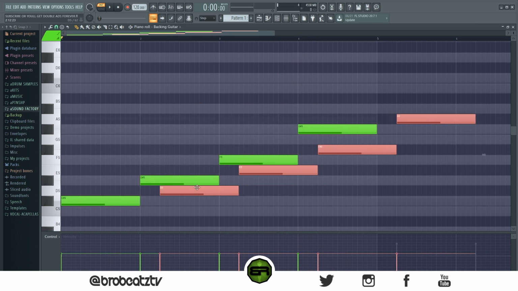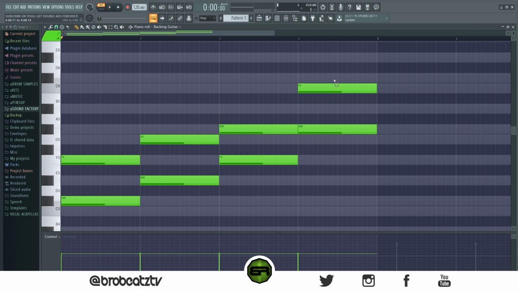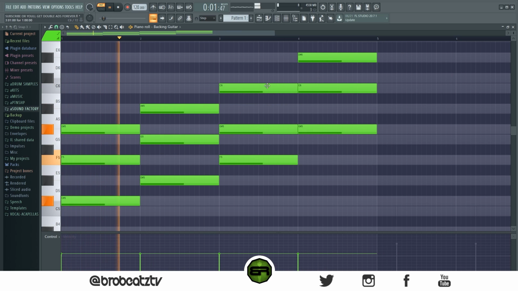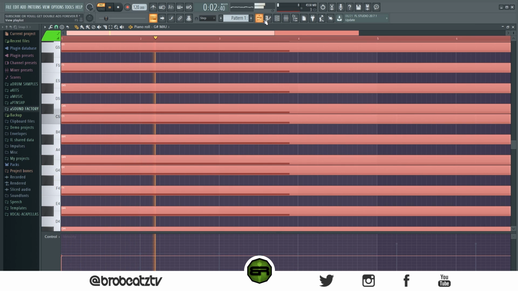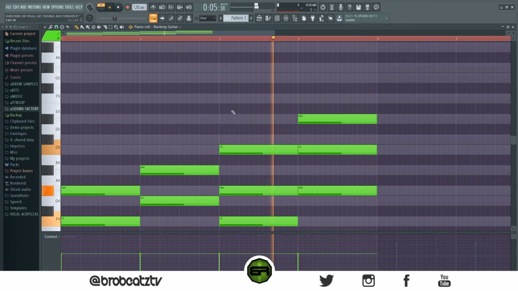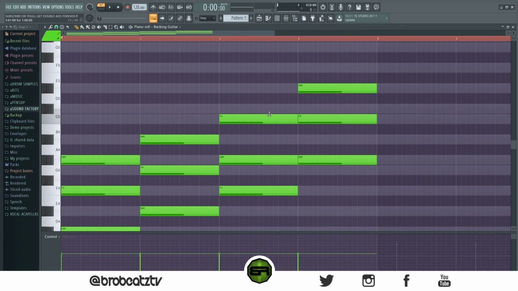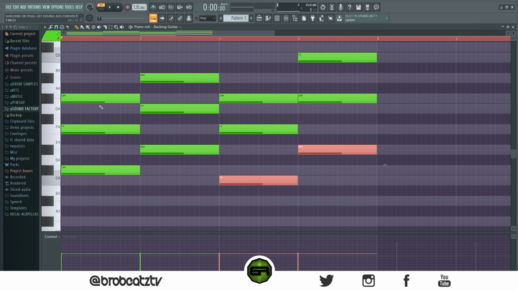Okay, it sounds kind of weak right now, but once you add these notes, and I'm just making chords from these notes, make sure they're in order. Actually, turn it down. Okay, and then I'm gonna invert these just so it's a little bit more together. It's that simple. All right, so that's how you begin to get that storytelling vibe. So now we're gonna move on to the actual melody.